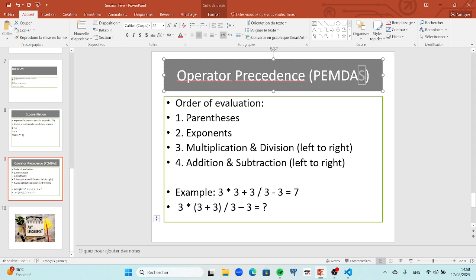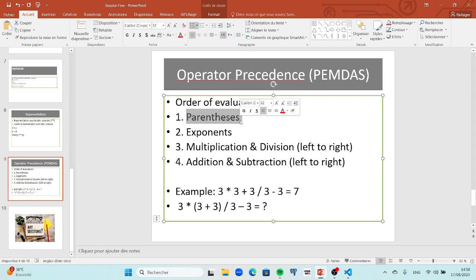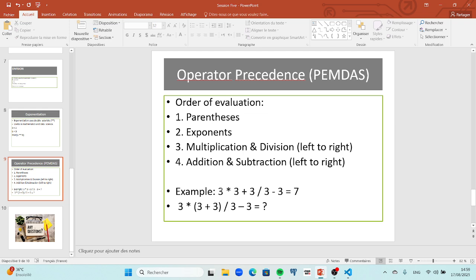Okay, first of all the operation inside parentheses is performed, then exponent, then multiplication and division. Keep in mind that it is done from left to right, then addition and subtraction. Left to right. We have an example.